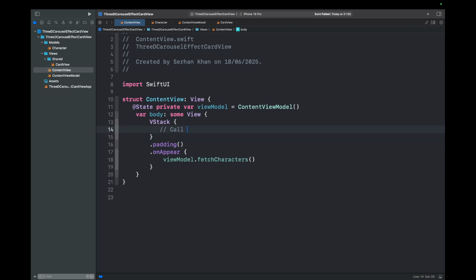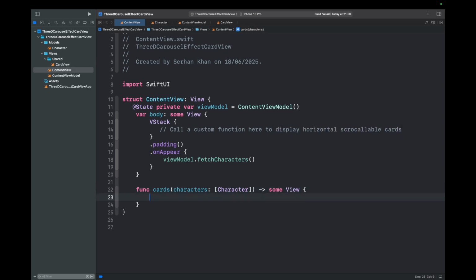So we will call a custom function here to display horizontal scrollable cards. Let's create this method, func cards, and let's pass the characters as a variable here, and then this will return some view. So far so good. Let's have a ScrollView, horizontal.